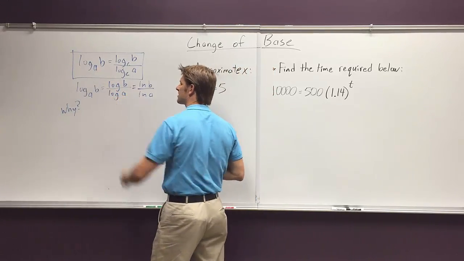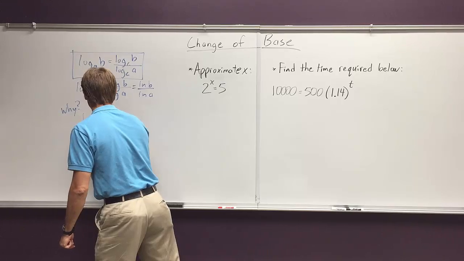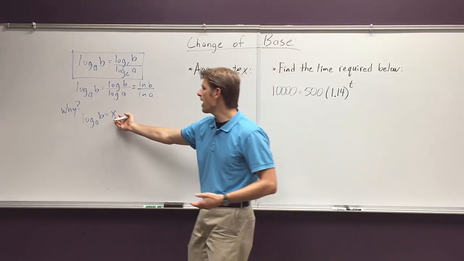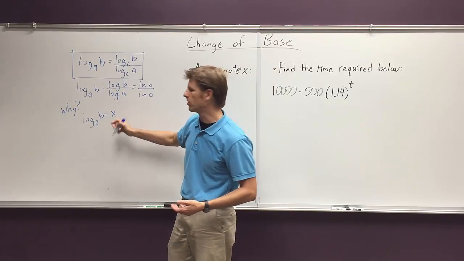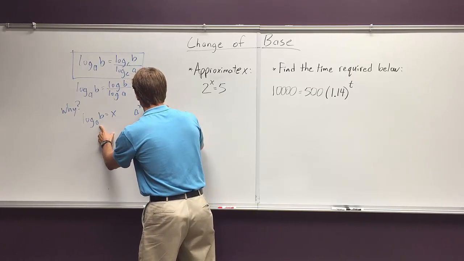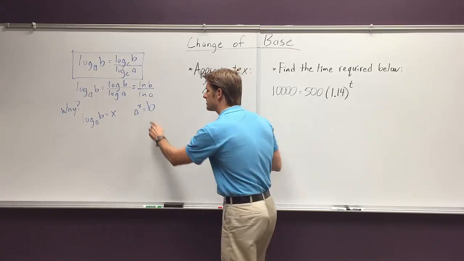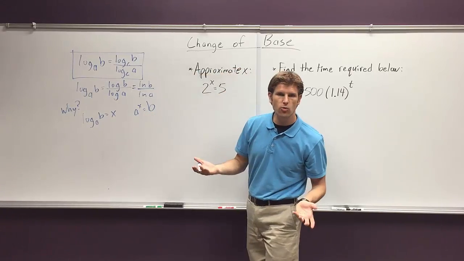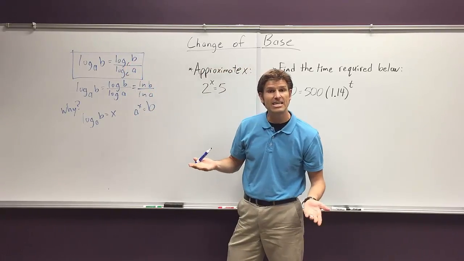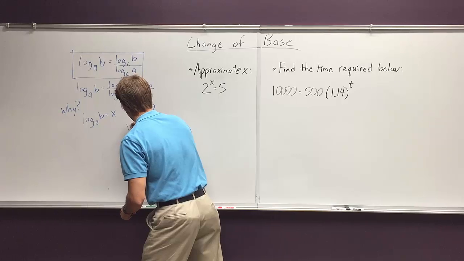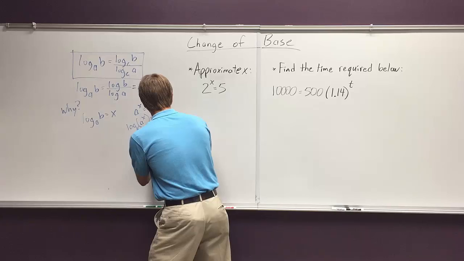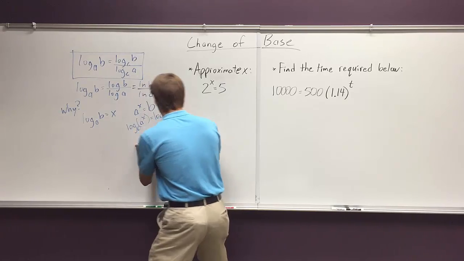Well, let's take something like this, log base a of b, that's supposed to be a number x, and let's go back to what this actually means in terms of exponents. So if that's what x is, then a to the x equals b, right? And if you wanted to write this equation in terms of logarithms with base c, you'd take log base c of both sides, log base c of a to the x equals log base c of b.